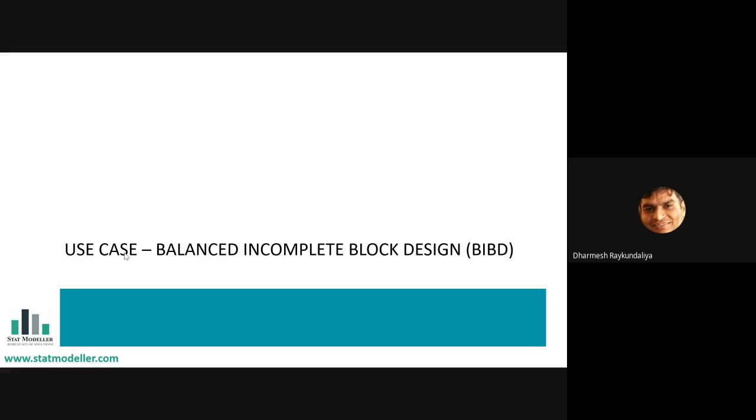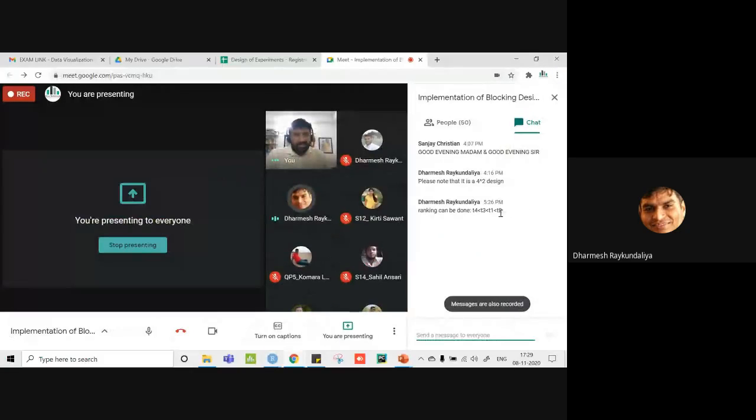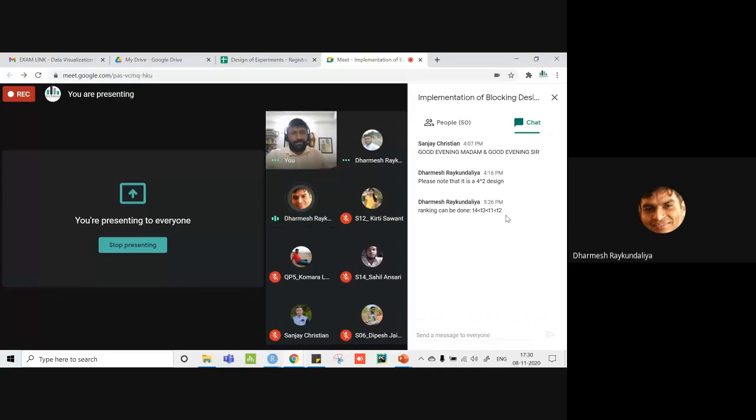And one more thing, Hiren, in the last session, Madam already wrote in the chat box that whenever you have such a situation, we should go for the ranking of the treatments. Madam wrote that T4 is the worst, which has the minimum time of survival, and the maximum time of survival is for T2. That is also one of the beautiful ways to decide, and that is how tests are developed for ordered alternatives. Kerry test and other tests are there. Anyhow, please continue.